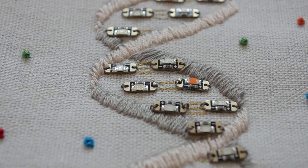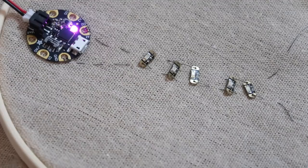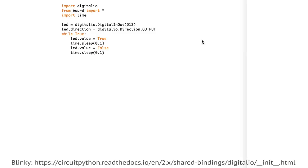One of the cool things about this Gemma board is that you can load code onto it that will control what's happening in all of these circuits. It understands a language called CircuitPython, which is similar to Python, which I've done a little coding in before. I didn't need it to do anything super fancy, so I messed around with some of the pre-written code from Adafruit's tutorials. I think that's actually a great way to learn a new language — have a piece of code that works, then mess around with the parameters and see what happens. Here it was easy to change parameters and get a really visual output. I started with Adafruit's blinky code and changed it very slightly so that the two strands of DNA blinked separately from one another at different intervals.